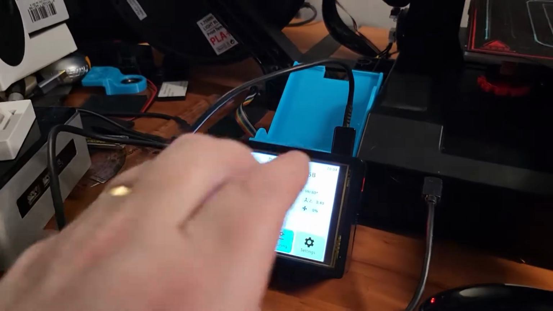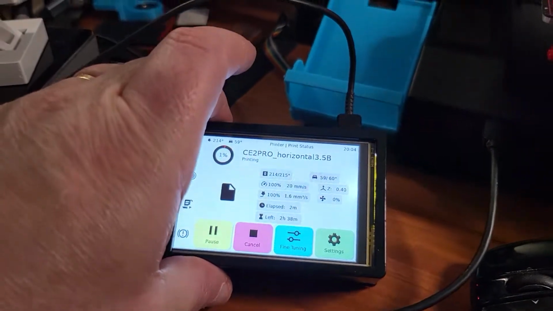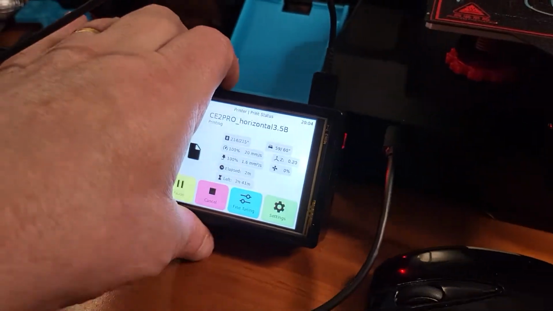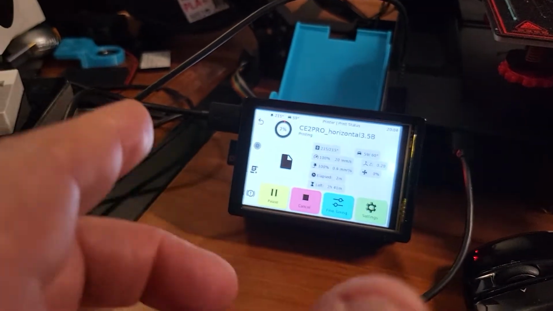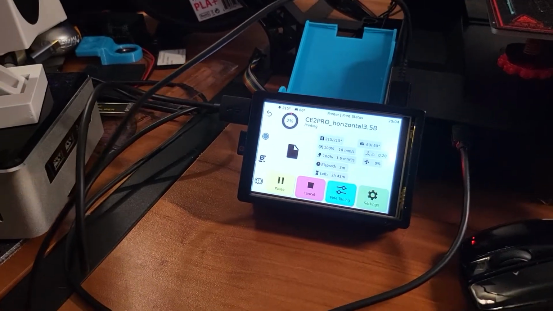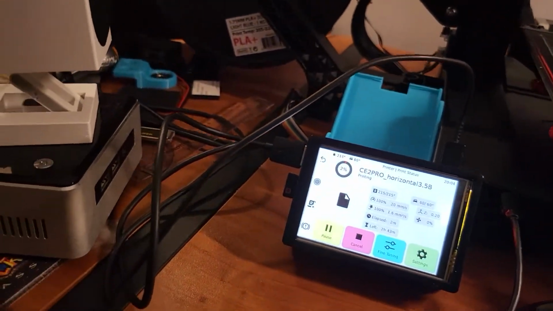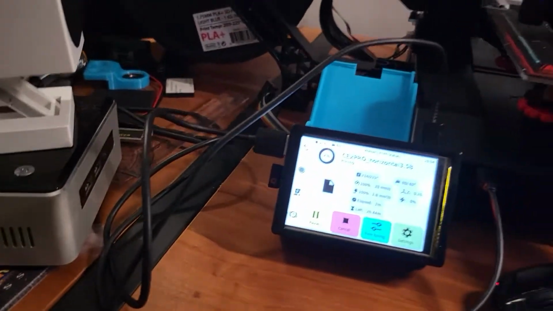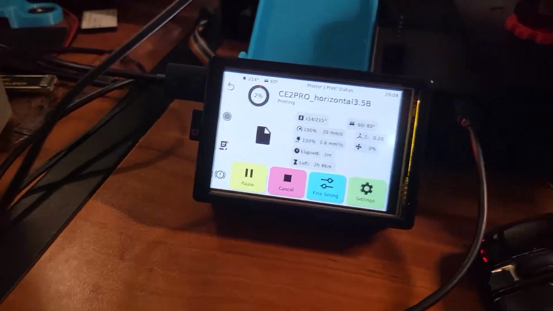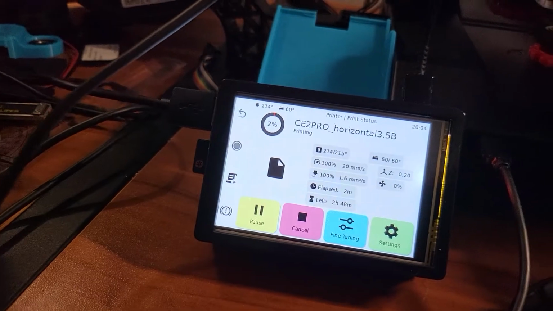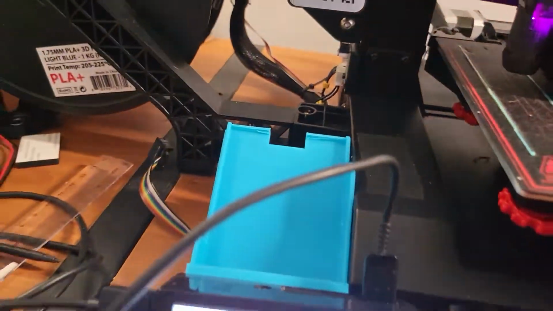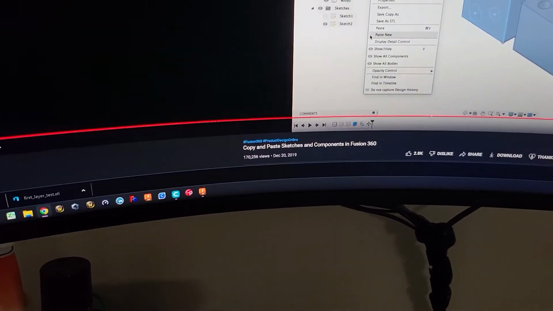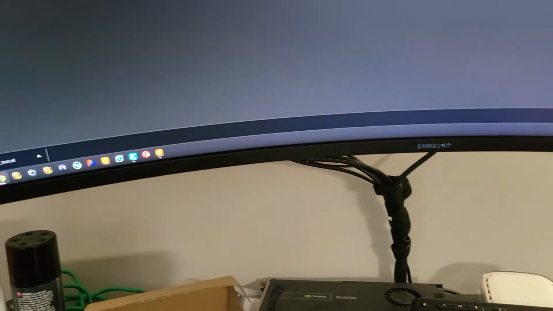Let's see here. Sorry, I'm redoing a camera mount for the screen. I just got another screen. This one's an IPS, so I can actually see it, and it's not washed out, and the viewing angles are actually normal. But there were problems with the touch calibrations after I rotated it, and I just didn't feel like fighting it anymore. I'd spent all night long trying to figure out how to fix the calibration, and there's just too many issues behind it and too much data on the internet, and a lot of it's old, so I'm just going to leave it in the horizontal mode, but I'm printing out a new bracket. But I had to move the mounts to that end so I could turn it. So anyways, I got off topic.